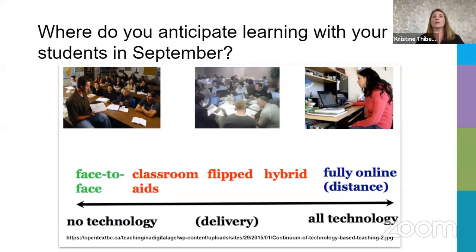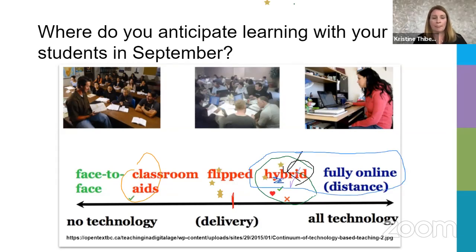So I'm going to ask Carrie to unlock the tools. And if people could just indicate on that continuum where they anticipate. I don't want to say being, because we don't know where you're going to be, but learning with your students. So have a go at it. Let's see where people think they'll be. And as I think we discovered earlier, if you cannot get your annotation tools to work, feel free to just type something in the chat. We'll follow you there. For sure.